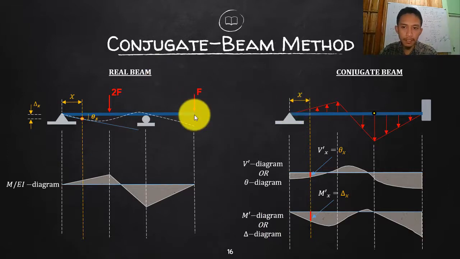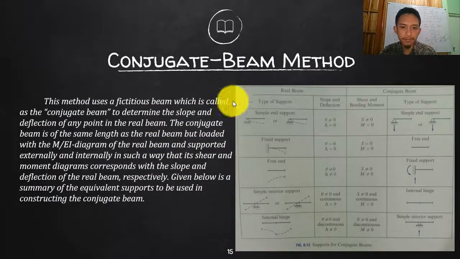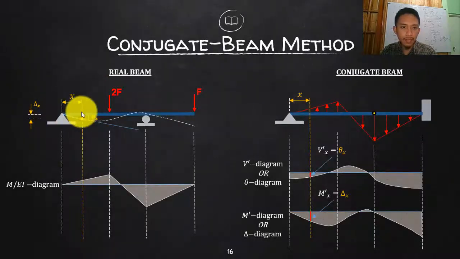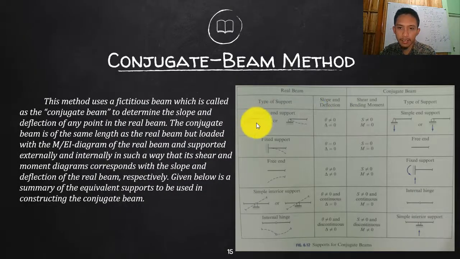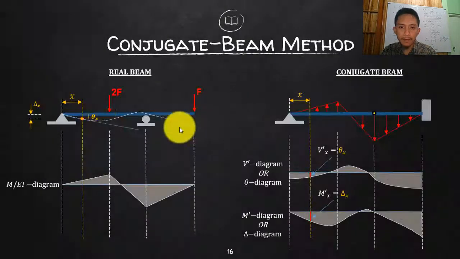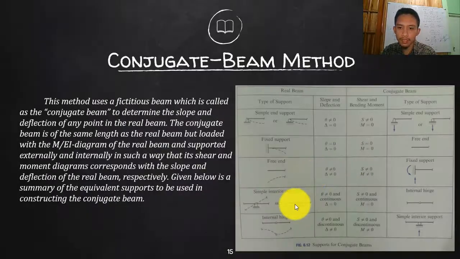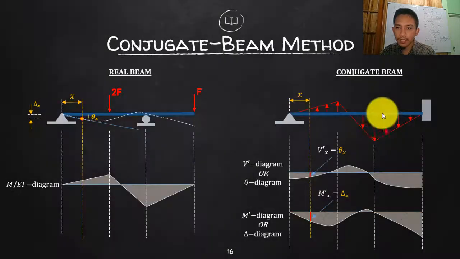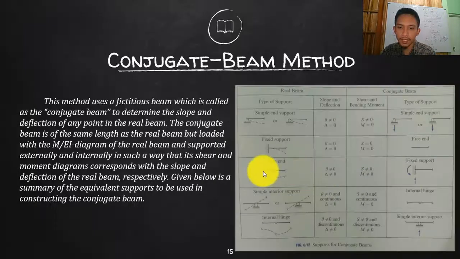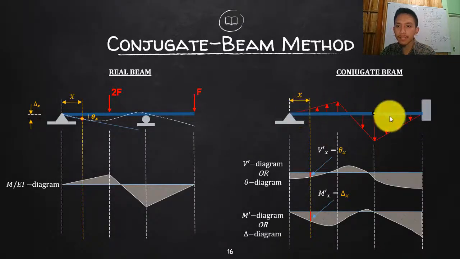Okay, and then we will try to change the supports. Originally, we have an end support of pin, so that will be the same, isn't it? Internal or end support as a roller or pin will be the same. However, we have here an interior support roller, so according to this, the interior roller will become a hinge. And then a free end will become fixed, isn't it? A free end will become fixed.